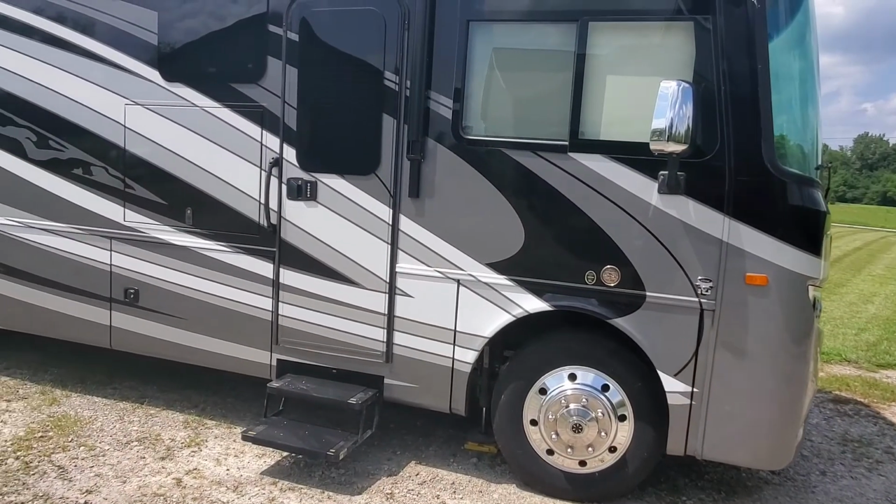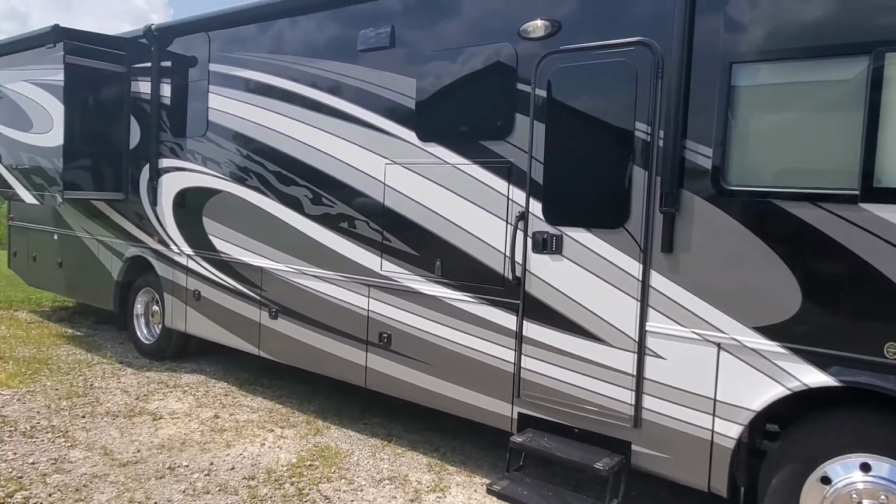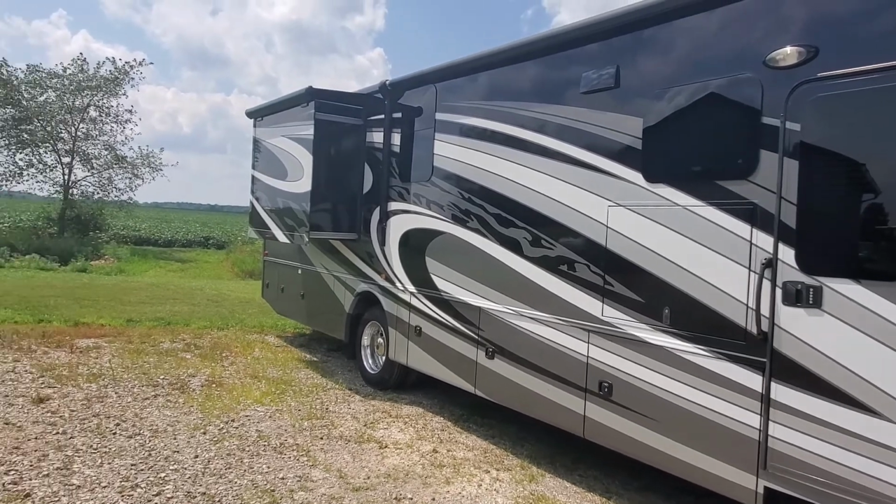What are your bonuses? We got full body paint. Oh gosh, yes. No stickers that crack and get yucky, and no rubber roof. It's a full fiberglass roof, so you don't got to worry about treating it, putting that goop on there, making sure the rubber doesn't break down in the UV rays. Yeah. And then we got J-Ride.